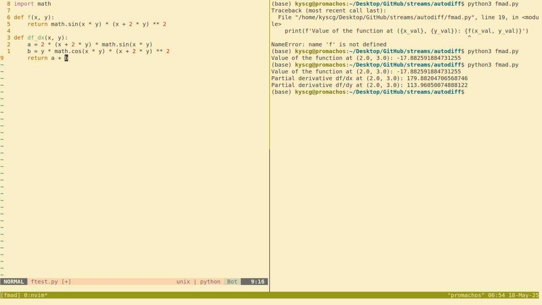Did I make any errors? 2 times x plus 2y, right?